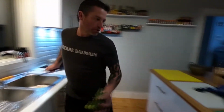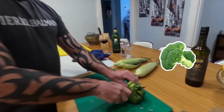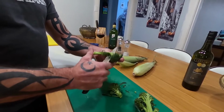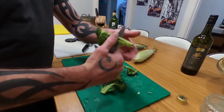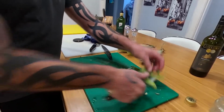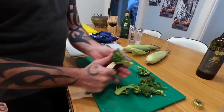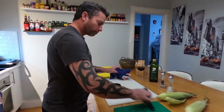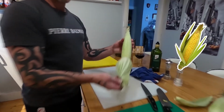So, broccoli. Your broccoli, right? So cut him down the middle, and we only had this left over in the garden, so we're going to cook it up anyway. The trick is to just split it with your knife and peel it away. You're cutting towards yourself and peeling away. So we'll do the broccoli, we'll do some corn. The corn is a peeling thing.